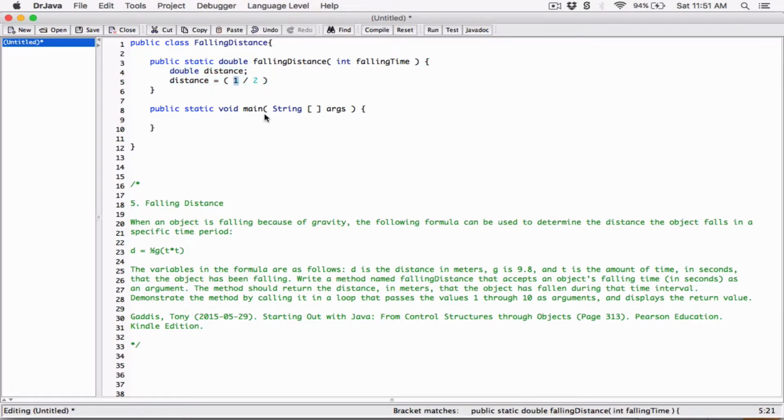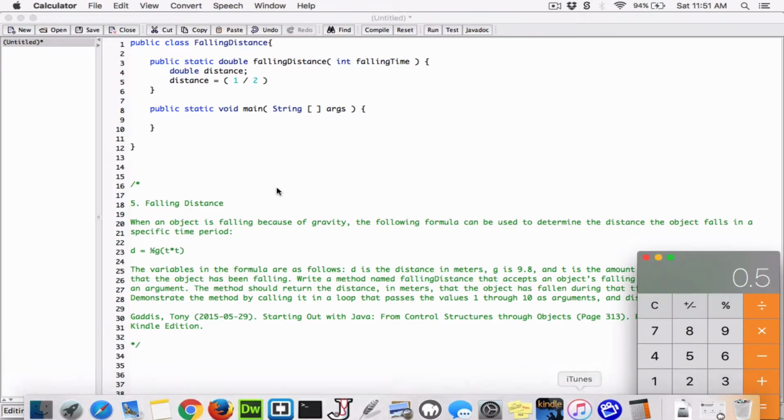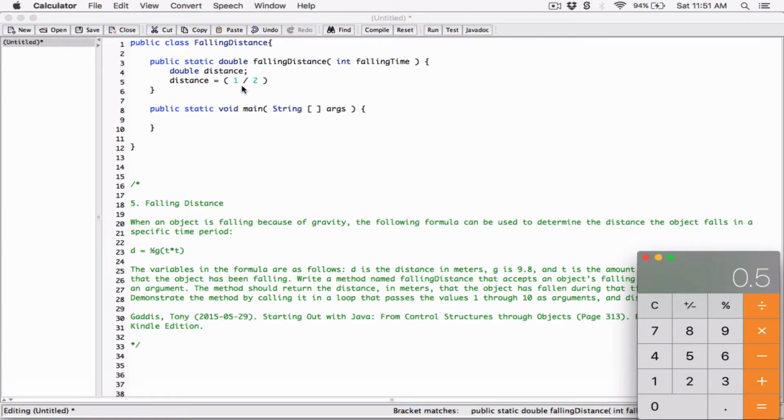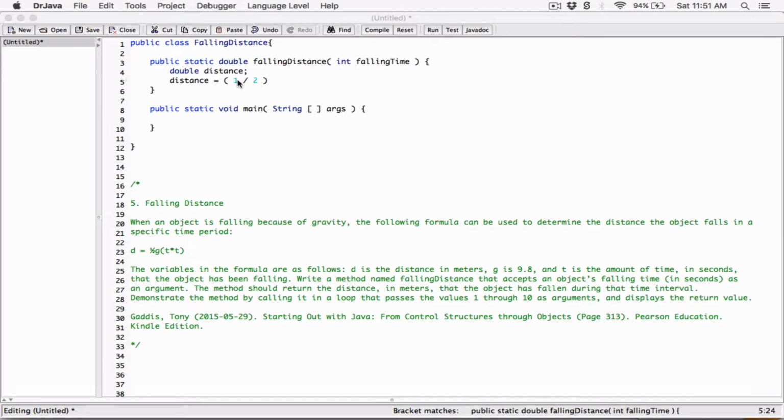So instead of the calculation resulting in 0.5, it results in 0. It only gives you the integer part of 0.5 and slashes off anything after the decimal point, because both operands are integers.